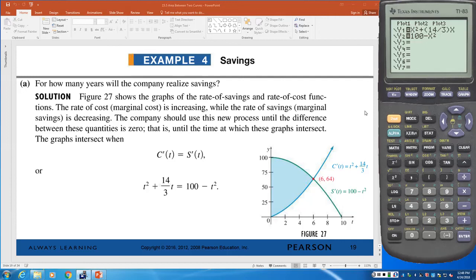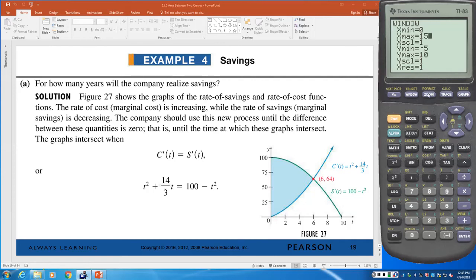So the best thing to do is realize that, first of all, time isn't going to go less than 0. That's the initial time when they initiated the process. We have no idea how long they might save money. So we might choose to go to 10, we might choose to go to 50. I start small. I'll try and say, well, okay, maybe they'll save money for about 15 years. Let's see. I'm going to play like I don't know what this graph looks like.